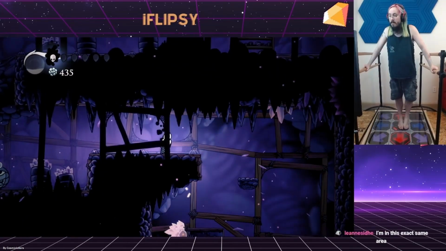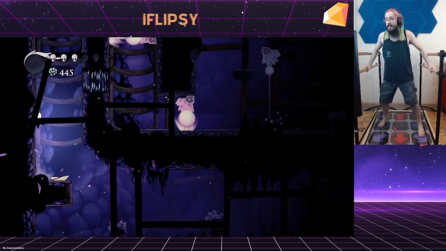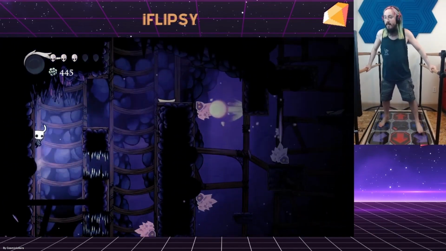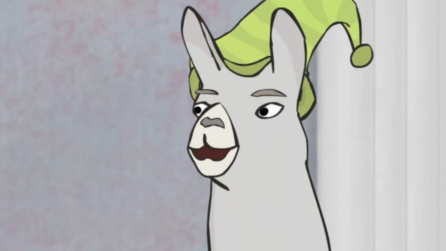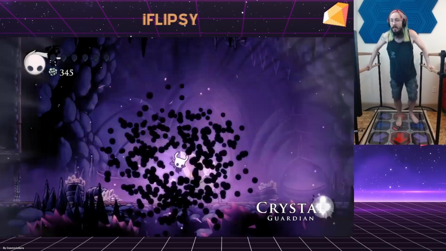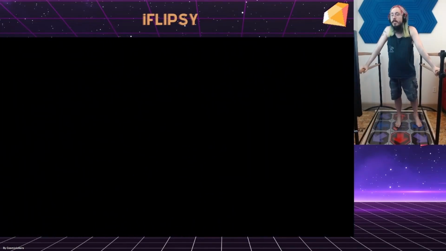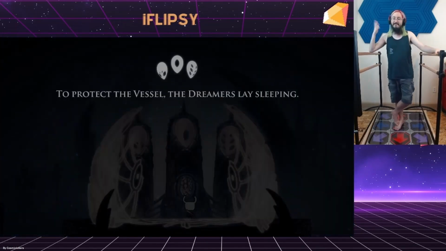I eventually farm enough Geo to buy the Lumifly Lantern and enter the new area, Crystal Peak. This place has enemies that are only destructible by magic, these fucking guys, and meat grinders. It's not a meat grinder, it's an orphan stomper. Oh, and a Crystal Guardian taking a nap on a bench. I opt to explore a bit more of the map instead, and I oopsie my way to the Monument of the Watchers, who I need to kill to access the final fight of the game.